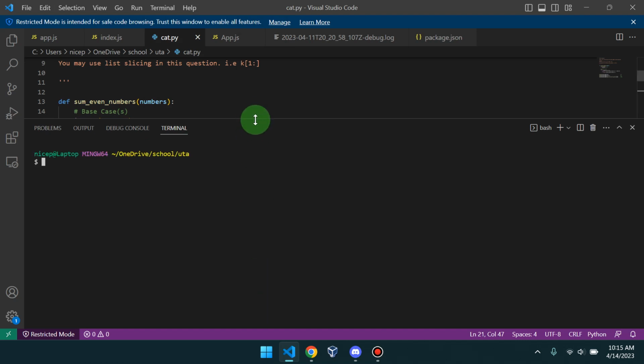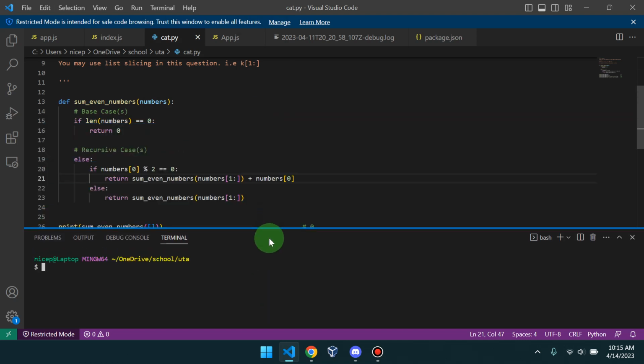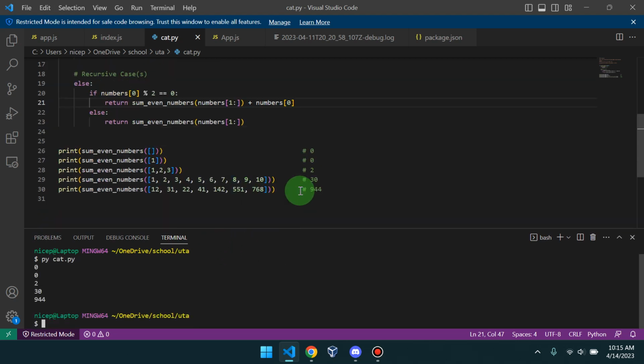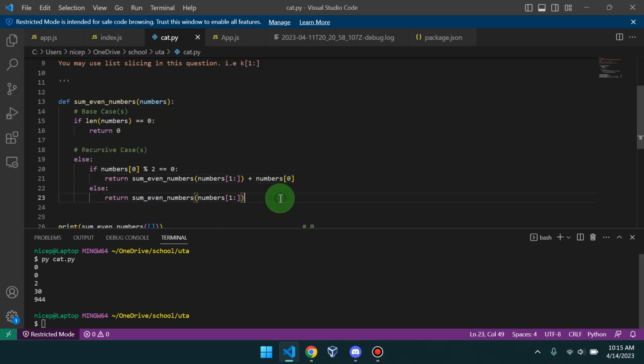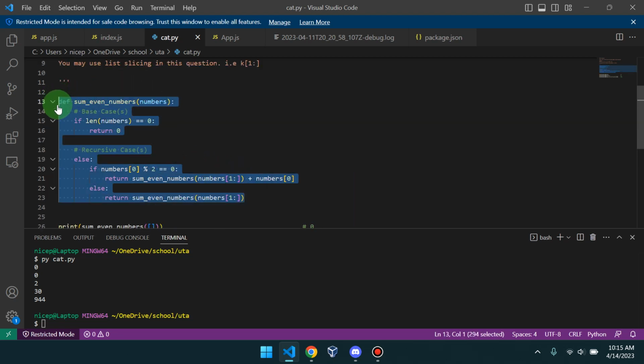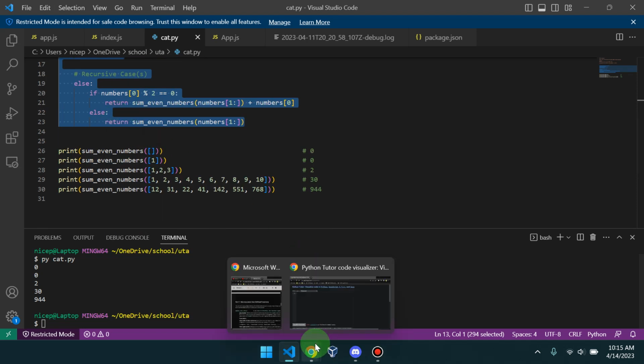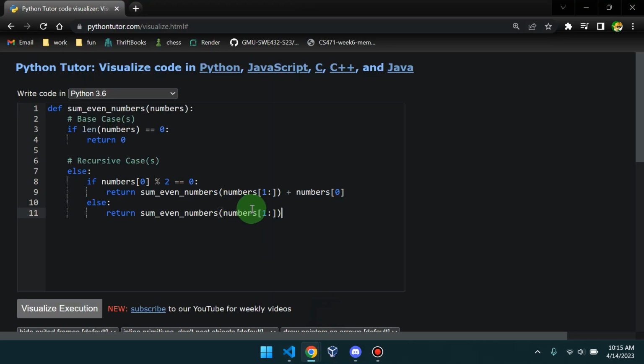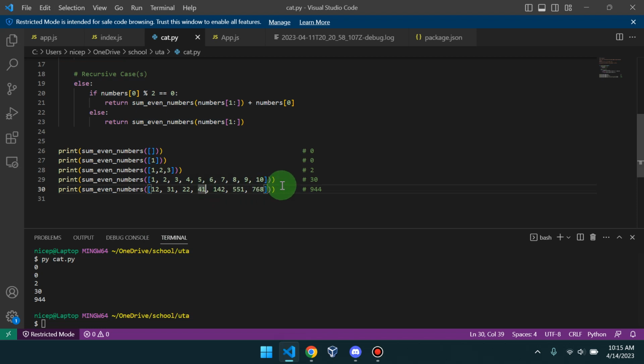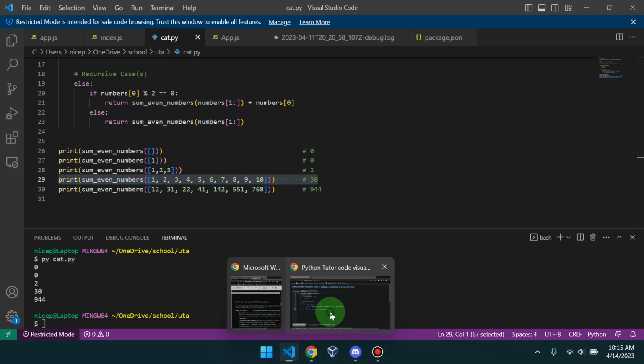Okay, so now that we are here, I'm just going to run it real quick. As you can see, we get the expected output. But now let us look through this in Python Visualizer to see what is happening, because it can be very tricky to try to just understand this if you are new to recursion. So I'm going to copy only this test case down, just so we can step through one of these together.